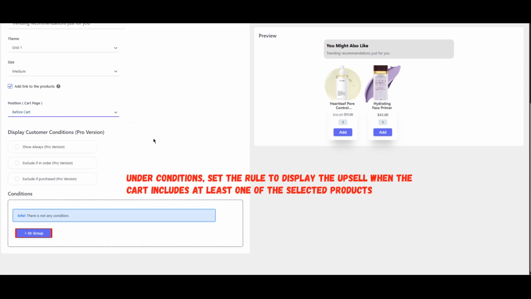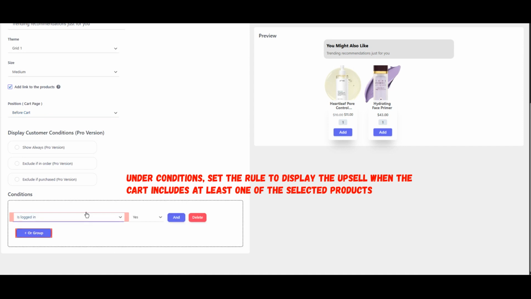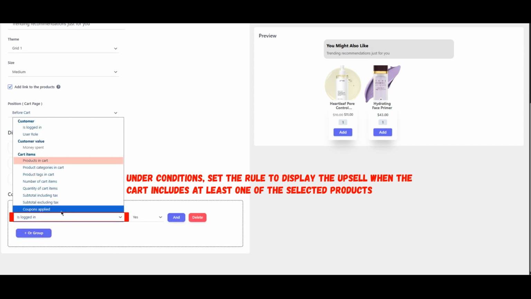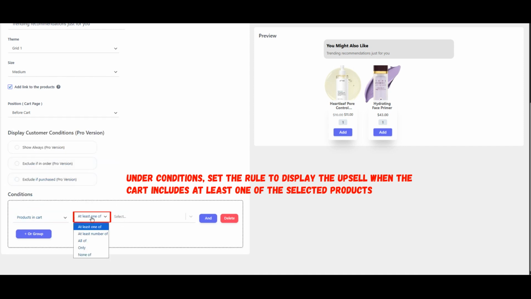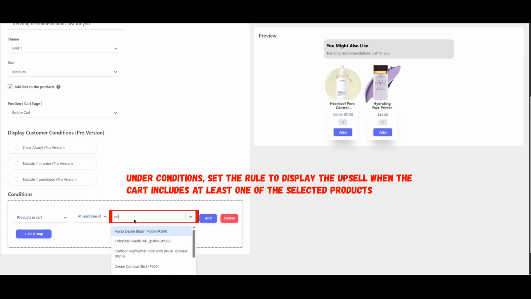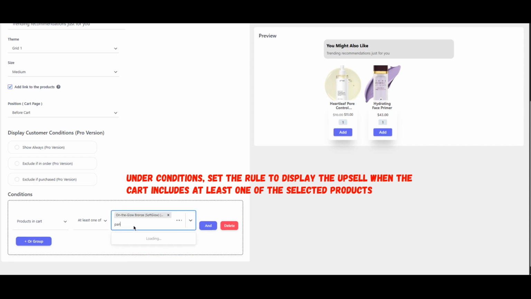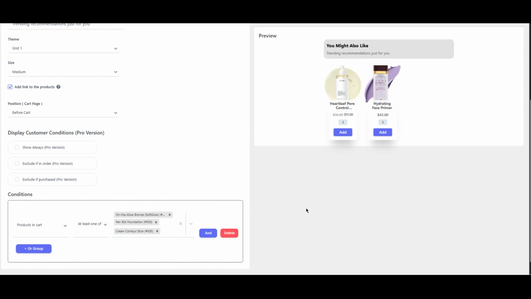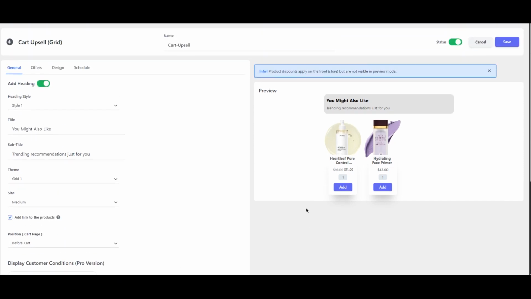Under Conditions, set the rule to display the upsell when the cart includes at least one of the selected products. Save your changes.